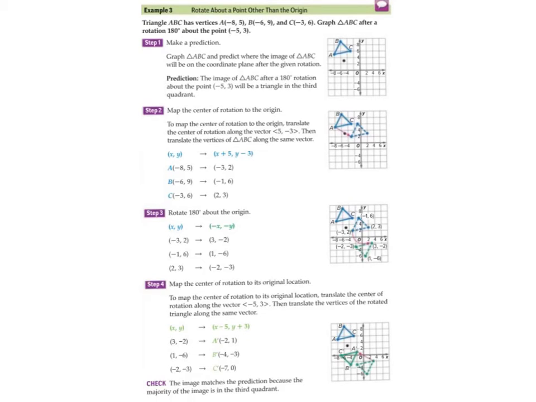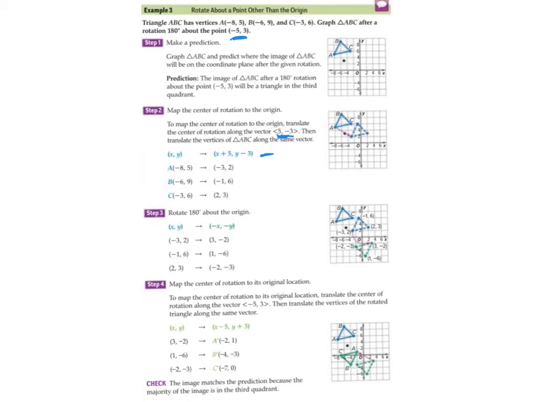Okay, so what do we do when we are rotating about a point that's not the origin, 0, 0? Okay, so what you've got to do in basic terms, you're combining two transformations. You're actually doing a glide and then you're doing a rotation. Okay, so let's have a look at the first thing you have to do. First and foremost, your point is negative 5, 3, and that eventually becomes your vector, your transformation vector. Okay, so you take your original points that you were given and you do the translation first. Okay, so once you've done that, now you've got to rotate it about 180 degrees.